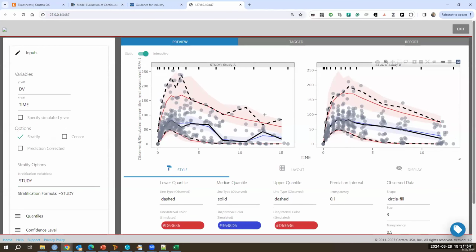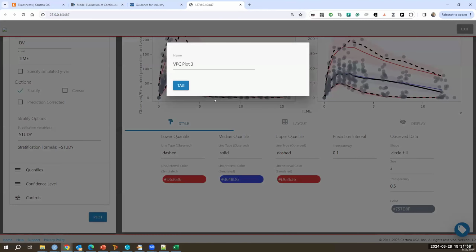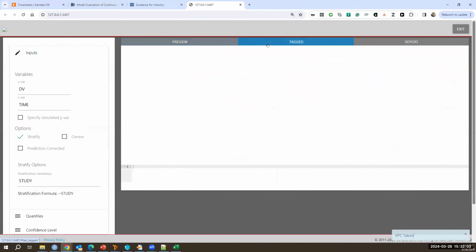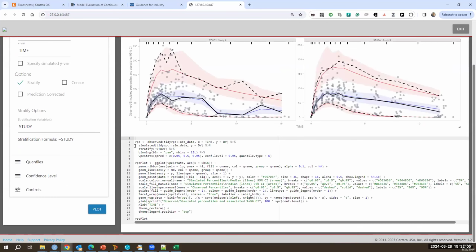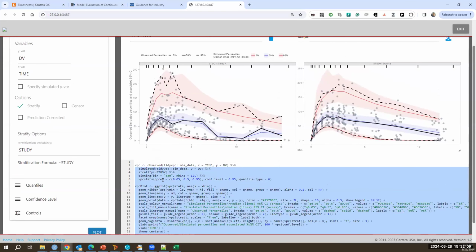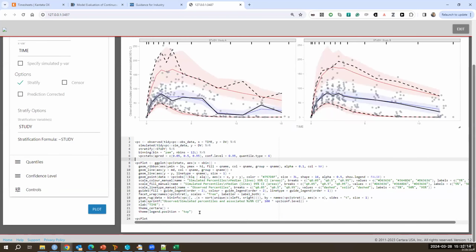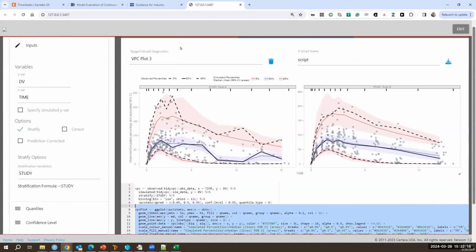All this is just to help you, because what's really going on is it's just writing R code, which you get. So here it's 20 lines of code, not too much, as it's using tidy VPC and a simple ggplot.